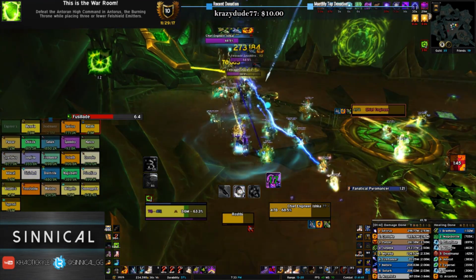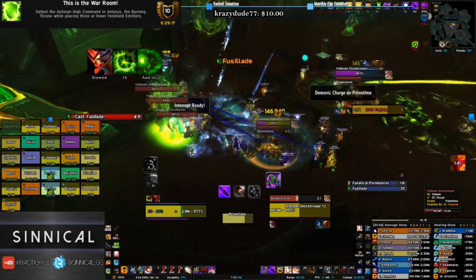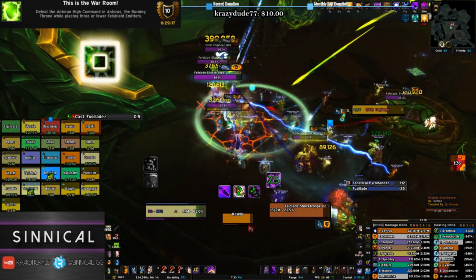The easiest way to do this is just not to throw any shields at all. Just make sure the person in there doesn't throw any shields out, everybody stacks up and heals through it. It's no big deal, just a super easy achievement.